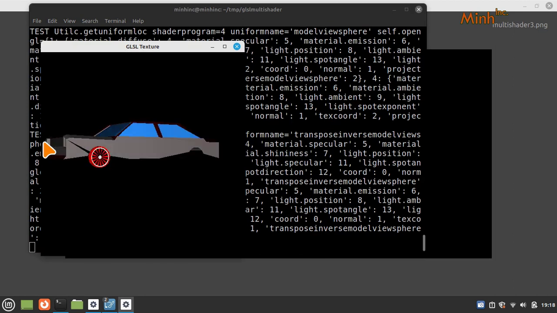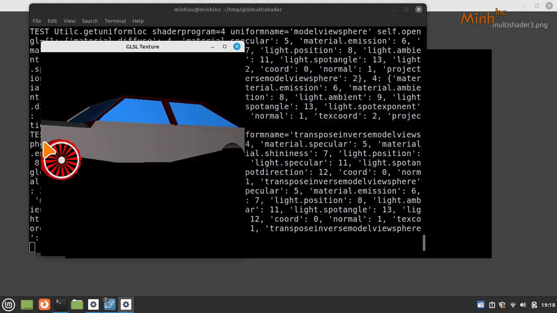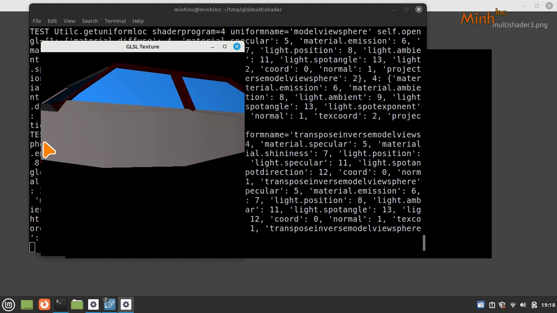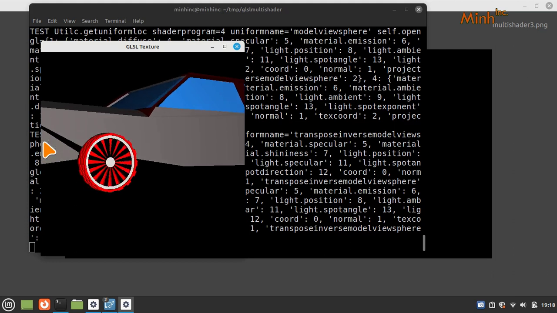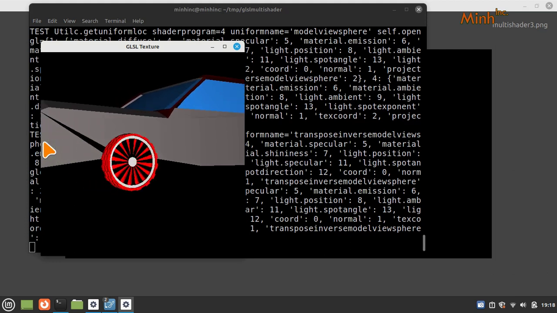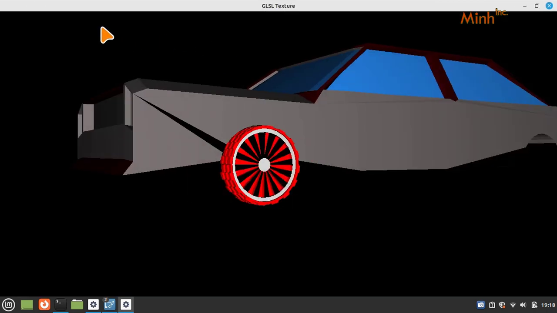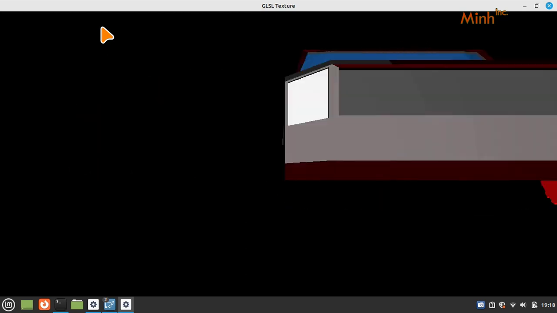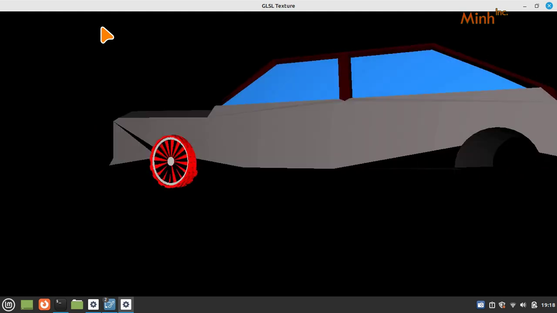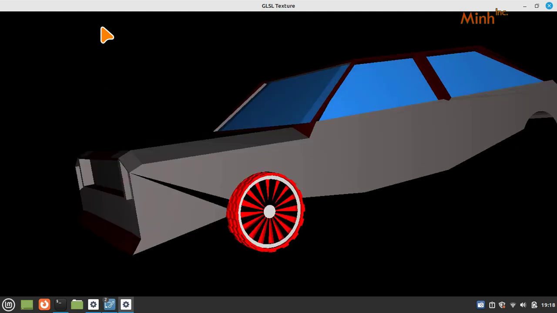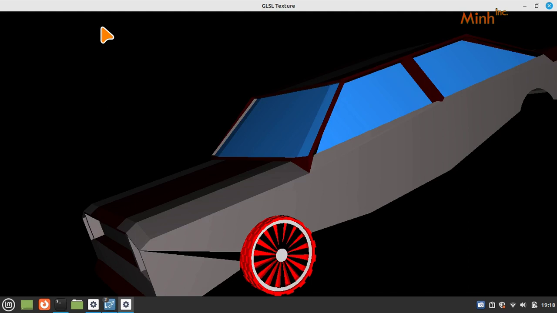Wheel has many kinds of parts. Okay, so the center axle is different, and the tire is red, and like that. Okay, we'll add various things.